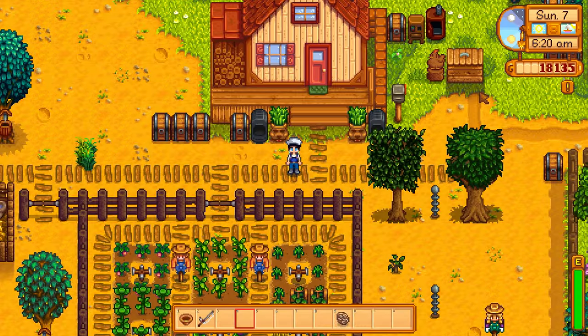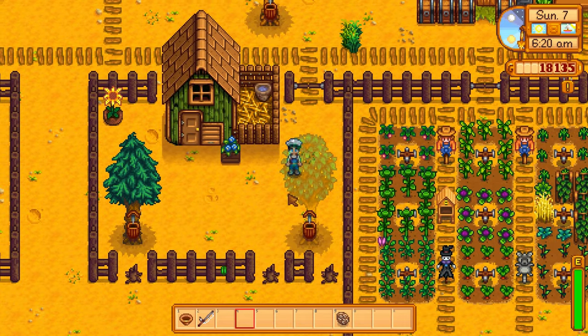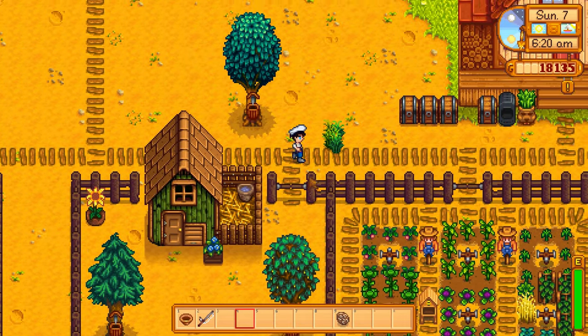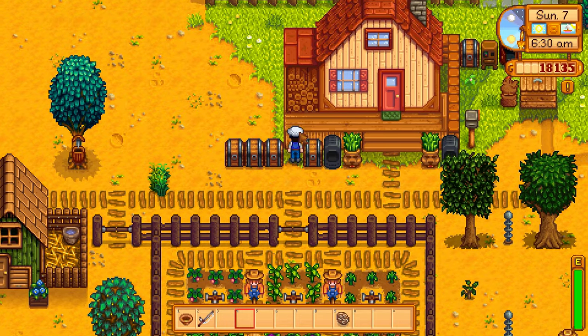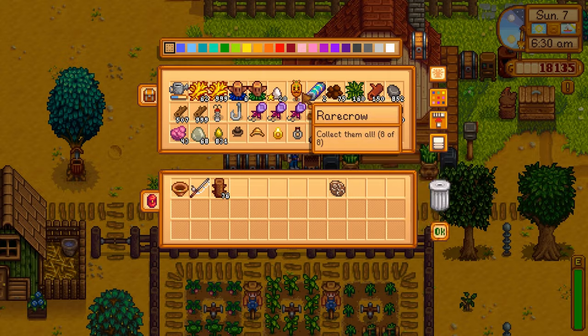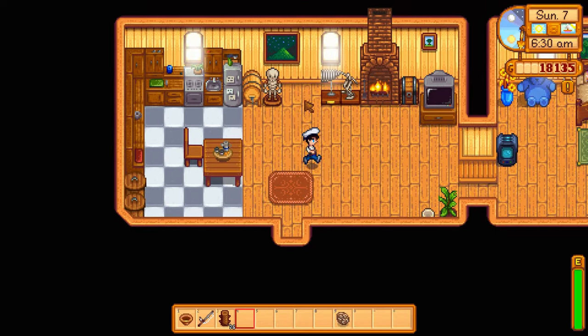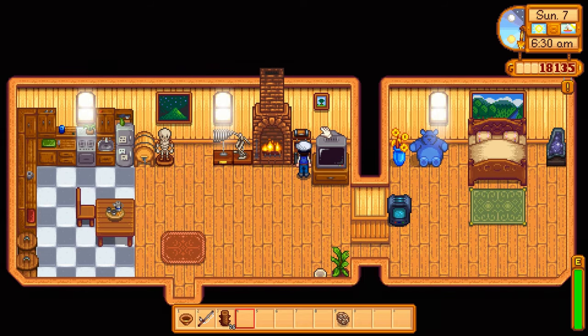Great. So there's a couple things that we need to do today. We need to replace the fence for the chickens. Looks like it's already starting to fall apart. I closed the door last night so we could work on that. And I should have some fences here that we can replace it with. And then what we need to do is tend to the animals and stuff.